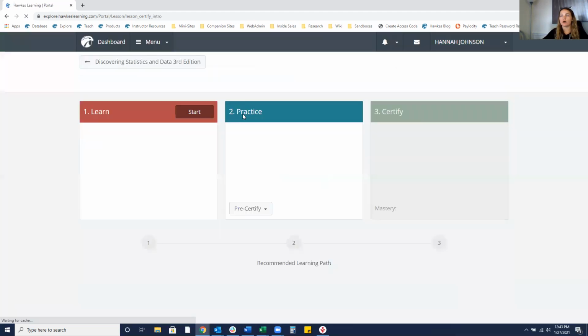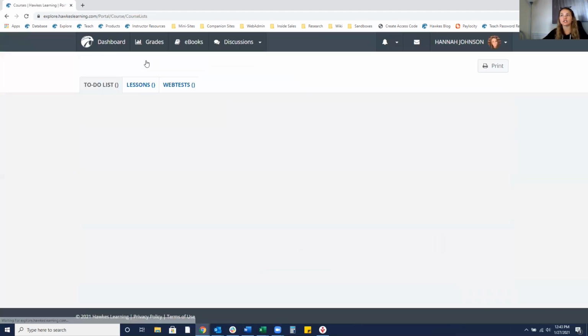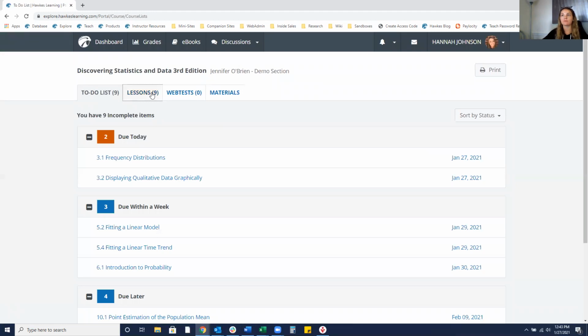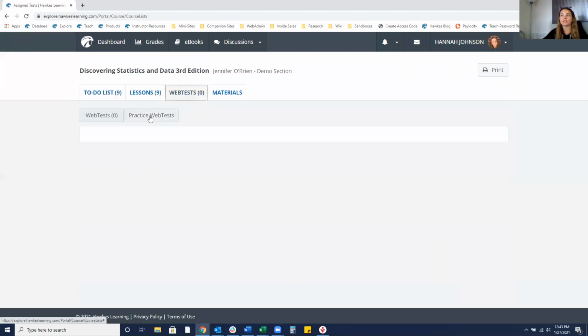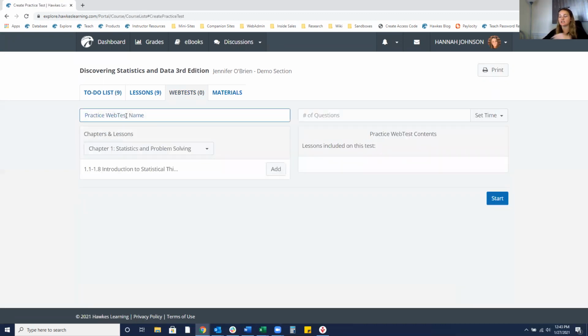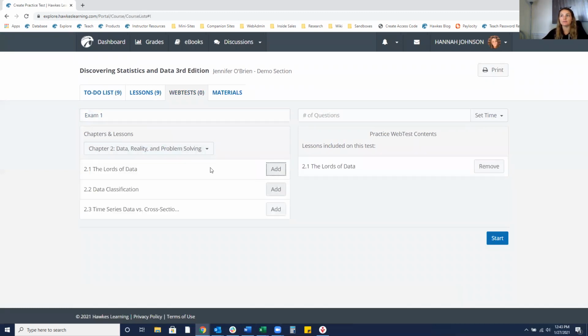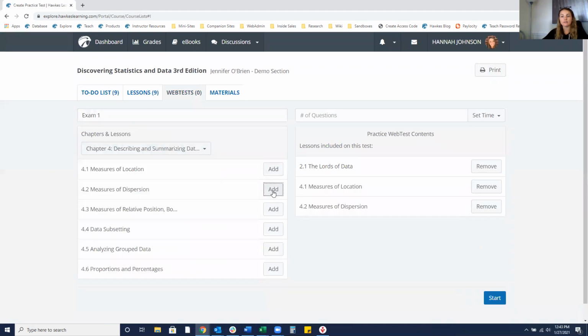And following our certify mode, there are several key additional highlights that I want to point out in this software. The first is that we do provide the student with the ability to create their own practice test. So the student can come under this web test feature, click practice web test, and then create the test by entering a test name. They can choose from any chapter in any lesson here. So it can really emulate any kind of cumulative quiz or test that they might be taking. They can enter a number of questions, and they can also set a time limit to emulate a test that they might be taking during class time.